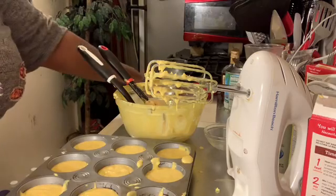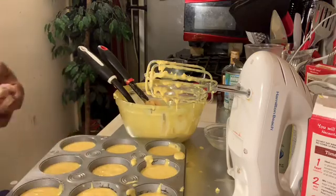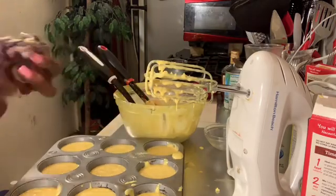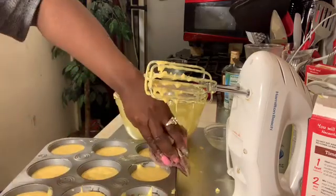Got a lot of batter left over. Well, we can go in. I hate messes, y'all. But tonight, I don't know. I've been in the market, Sam's and everywhere today. And the lines were long.